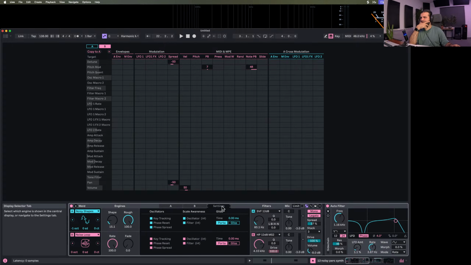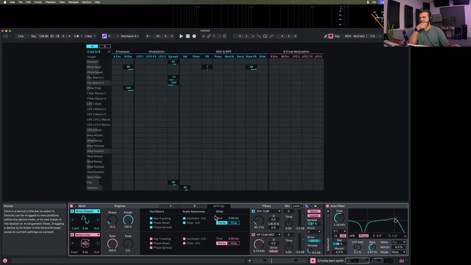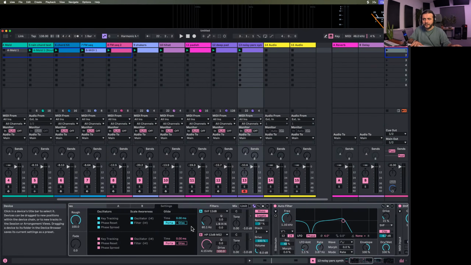It has these settings here, so you can tweak some things and turn the scale awareness off and on. It most importantly has the scale awareness, which gives it crazy nice possibilities. Like you go crazy, but somehow it fits in your scale, especially when you work with the oscillators and the filters that have the scale awareness. And even if you don't hit the scale aware and then you play notes, it quantizes whatever is out of the scale into its place.